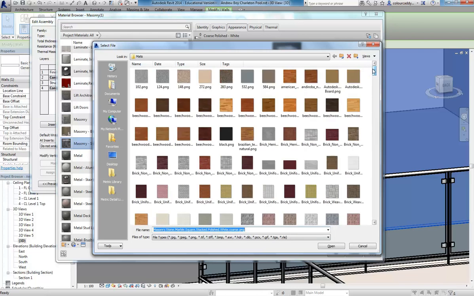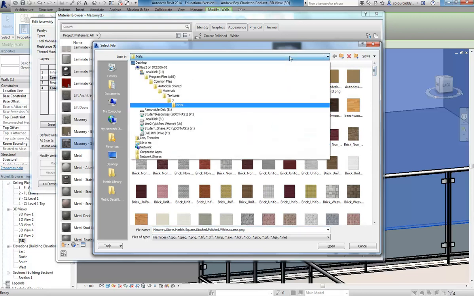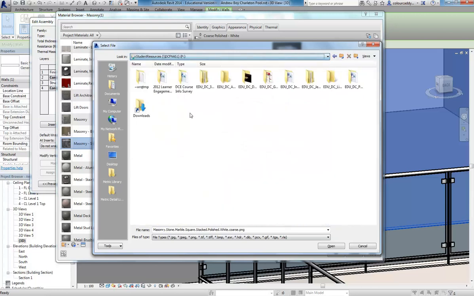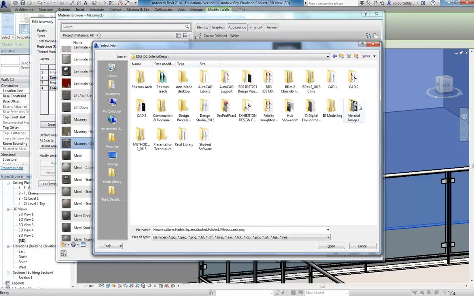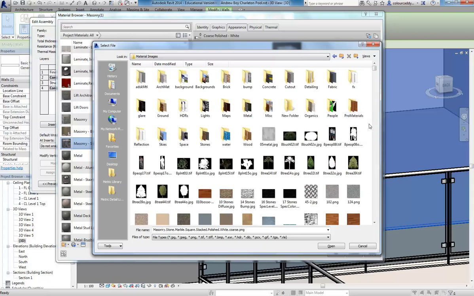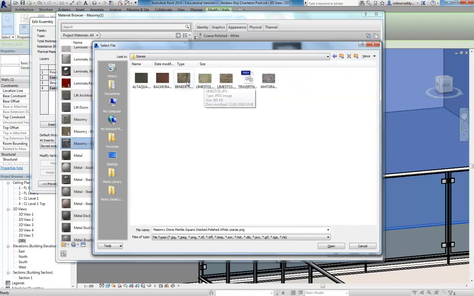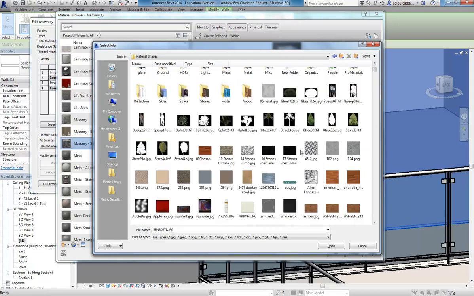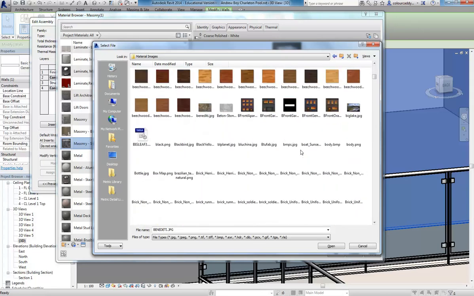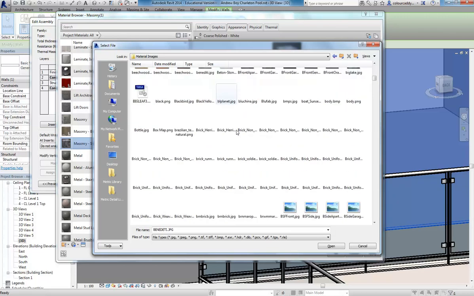Okay, so that's actually a really good image library as a starting point. But then, like everything else, I've got another one for you on the P drive. And again, in interior design, you have material images. And then, I know in stones, we've got some limestone. The others maybe aren't great there, so that's what we want. Looking down in the list here, I haven't organised these into different folders, but you'll find a lot more just loose or separately.